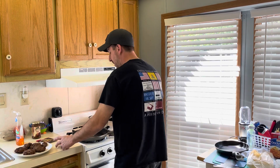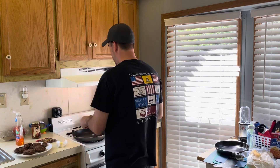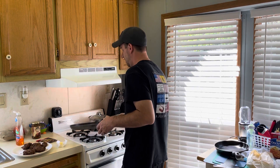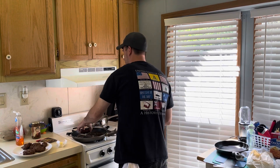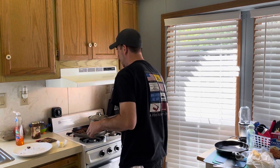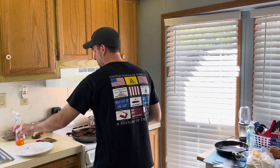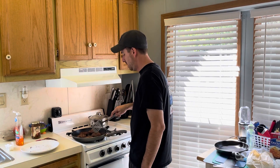Pan's nice and warm, a little butter in there. Why? Because butter is always better. You cook it how you want — this is the way I do it. This dish is called Loco Moco. Burgers go straight in. Got one that broke up on the grill — that's fine, that's going to be for the kid anyway. We're going to keep this plate handy because we're going to pull these burgers off in a second. We're just warming them up right now, trying to get some of that burger meat into this pan, season that up a little bit. Then we're going to do our gravy on top of that.